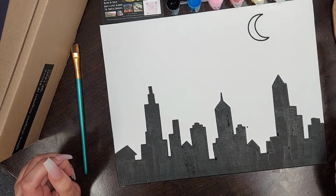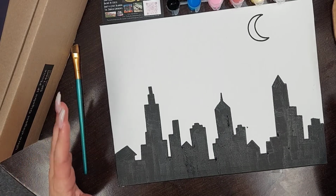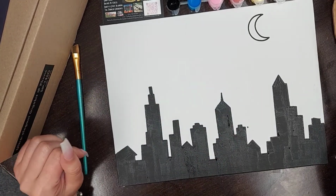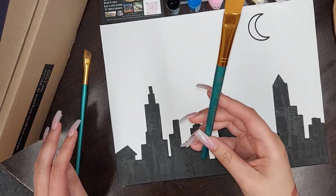Okay, so we should have finished painting our silhouette of the city outline in black. If you are still painting, no rush, take your time. We're just going to move on to step 2, and we're going to start with our background now. So again, out of the 2 brushes, I'm going to now use the larger angular brush.